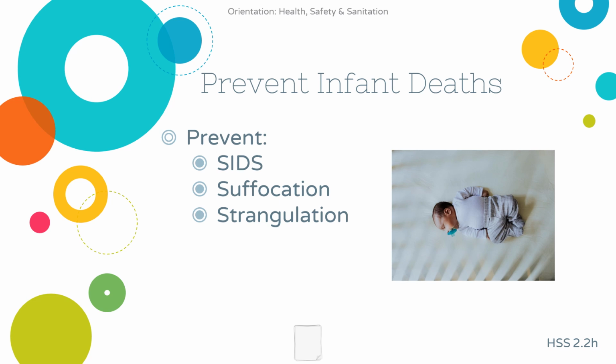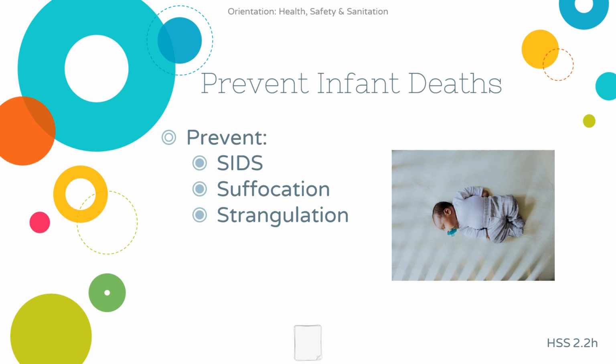Preventing SIDS. SIDS is the sudden and unexplained death of a seemingly healthy baby, usually during sleep. We don't know everything about it, but we do know how to lower the risk. Here's the number one rule. Place every infant under 12 months of age on their back to sleep. Every nap, every time, even if the baby prefers their stomach, even if the family does things differently at home. In childcare, back is best.